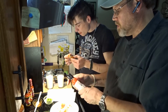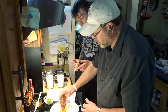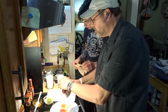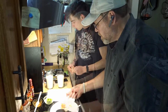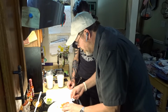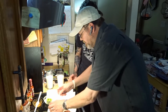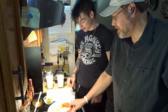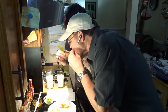All right. So this one right here. Oh, it's got chunks. So now the butter. Gotta go with the butter. Now I'm getting a little nervous. Yeah, I feel like this chunks is kind of where it's at. Alright. If this ain't where it's at, it's definitely the next one. Yeah, okay. Alright, here we go.